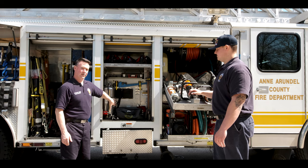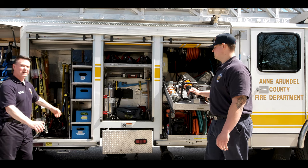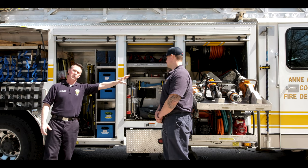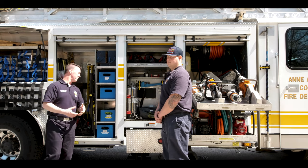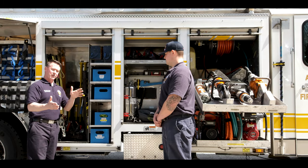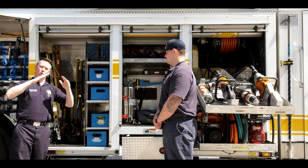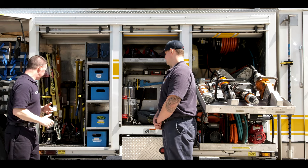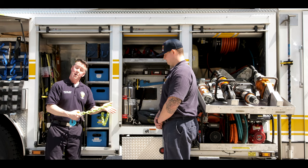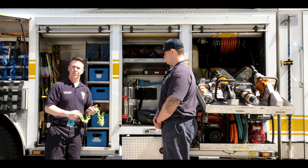We do carry two fire extinguishers that contain water — about two and a half gallons each. Moving back here, we talked about vehicle extrication or vehicle rescue for bad car accidents. We use tools to gain access to somebody if they're in trouble. These tools stabilize the vehicle — we have what they call jacks and struts. If the car is upside down or on its side, we use these tools to support or even lift the car. We also have chains — a lot bigger than what you'd have at home — for pulling, stabilizing, or towing vehicles.